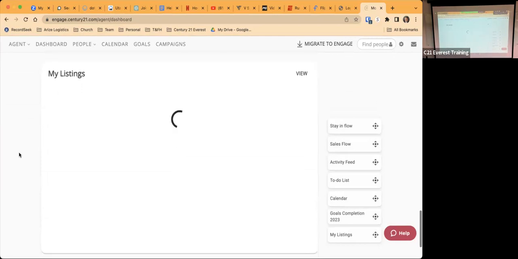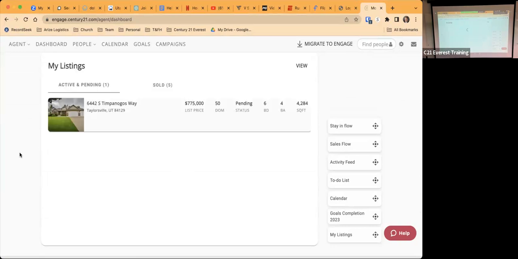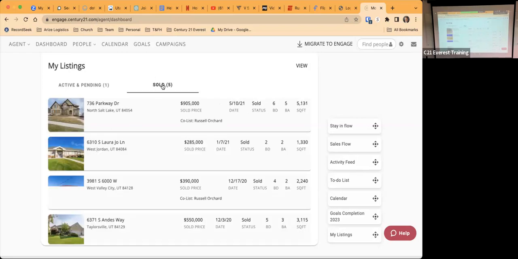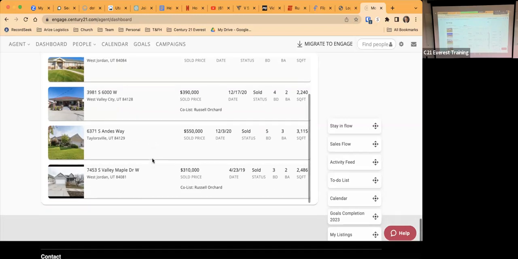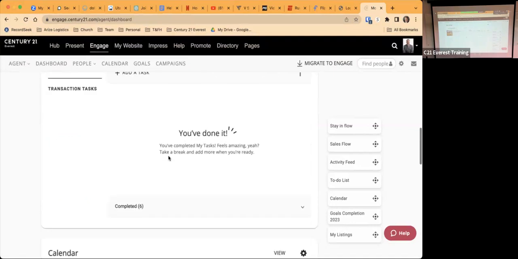And then the last thing on this page is the My Listings. And for whatever reason, it's struggling to load. But this is where you can go and see your active listings and any active and pending, and then sold. So I do have my aunt and uncle's house listed right now. It's under contract and ready to close actually today, I think, because the buyers are signing. But so that's going to show that, this active and pending. And then you can also go to, here's some sold listings if you wanted to see kind of what's happened with that. All right, so that's the dashboard.